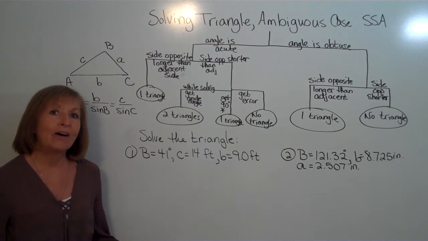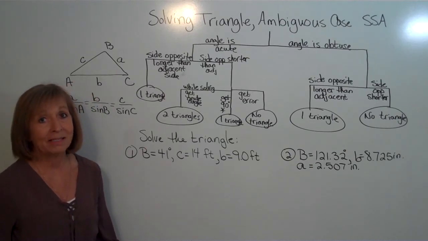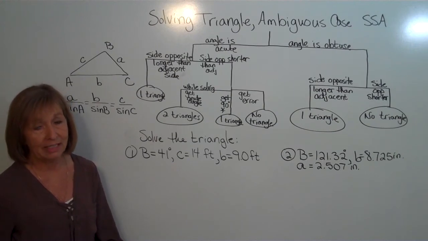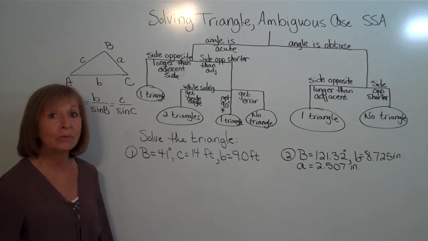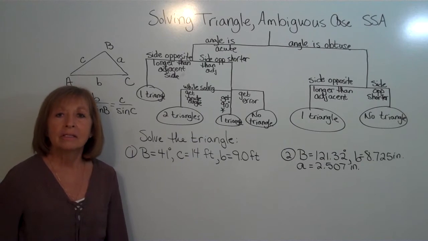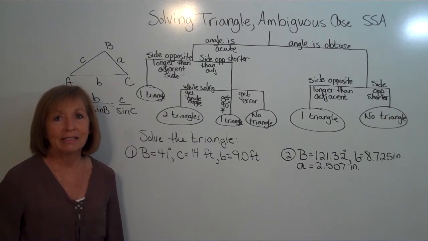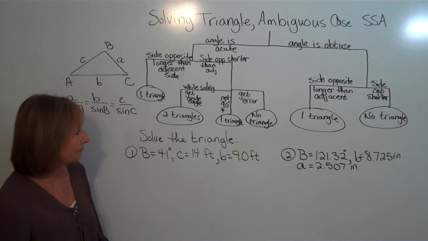Also, just to stand back and think about this, it makes sense. When you're dealing with the law of sines, it's called that because the sine function is involved in it. And when you're looking at the law of cosines, with other types of information for a triangle, then it's the cosine function that's involved with it.